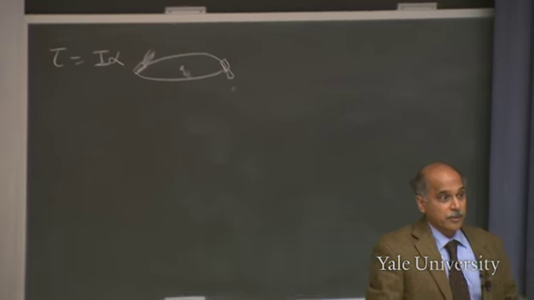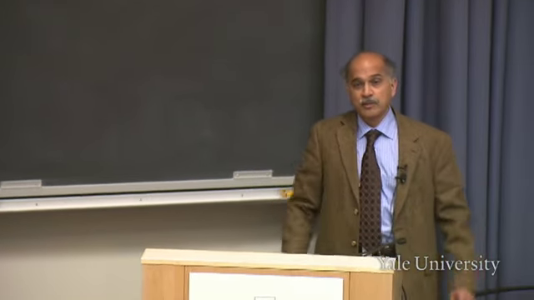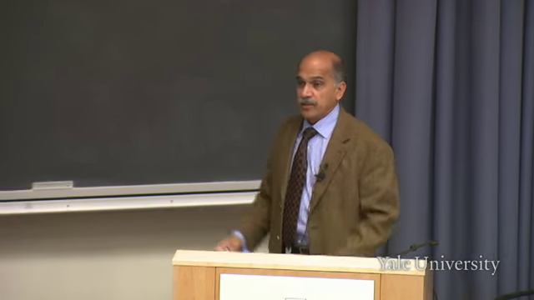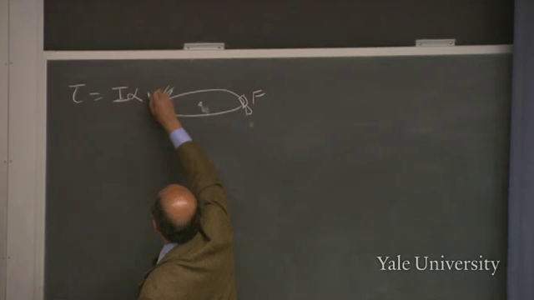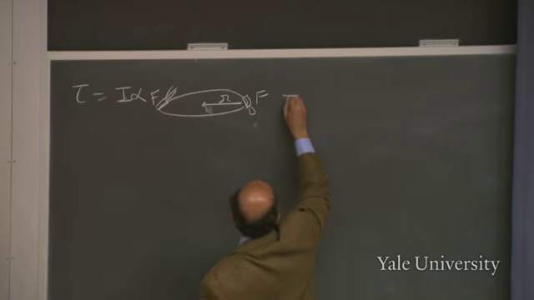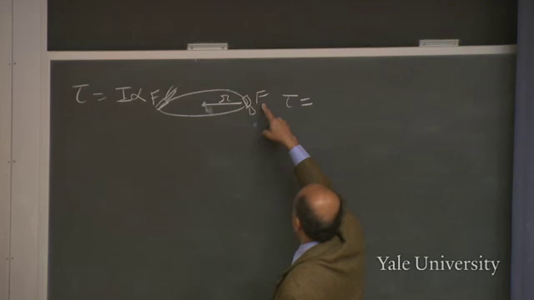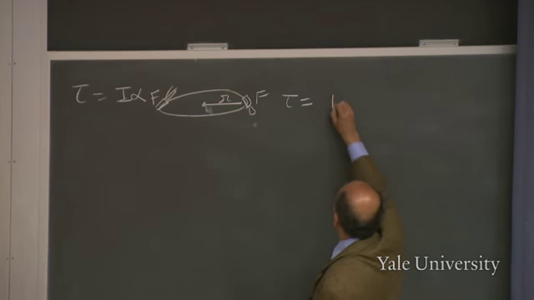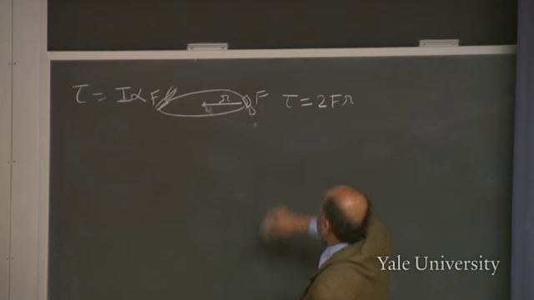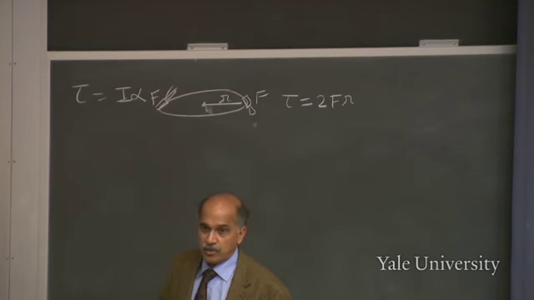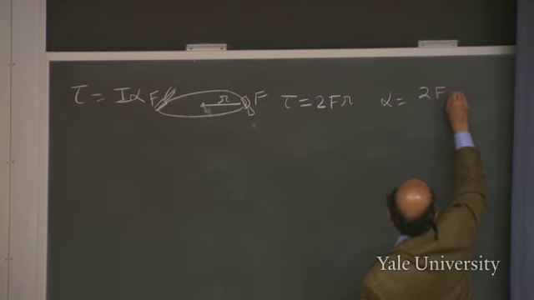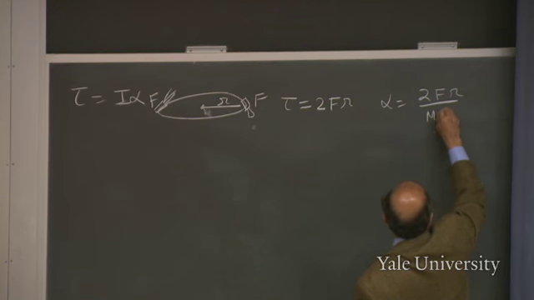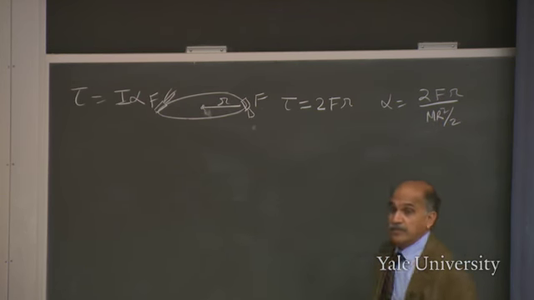So when you buy a rocket, they will tell you, this rocket has a thrust of so many newtons. That's the force it will exert by emitting the gas. So if it has a certain thrust, F here, get another rocket, the same thrust, F here, the radius is R, the torque you're applying is F times R times sine of 90, which is 1, and another F times R from the other one, and the two torques are additive. That'll be the torque. Then the rest is very easy. What's the angular acceleration of this? It is 2FR divided by the moment of inertia, which in this case is MR squared over 2 if it's a disk.